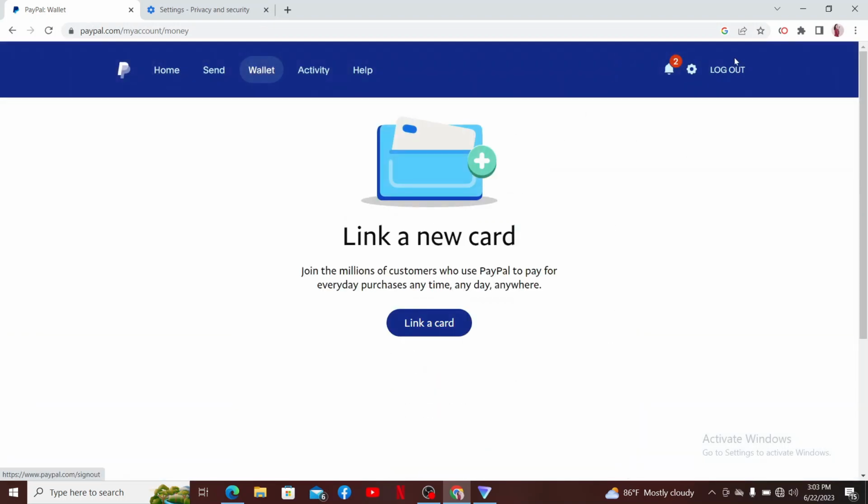Click the Log Out button appearing at the top right hand corner from your PayPal account, and after you are logged out, log back in again. You can also try using a different browser or a device, because switching to a different web browser or device can help determine if the error is specific to your current setup. If nothing else works out, contact PayPal support and you might be able to fix your issue.